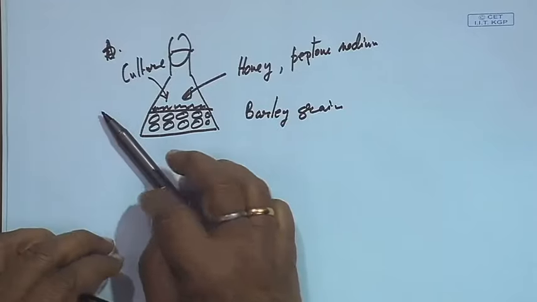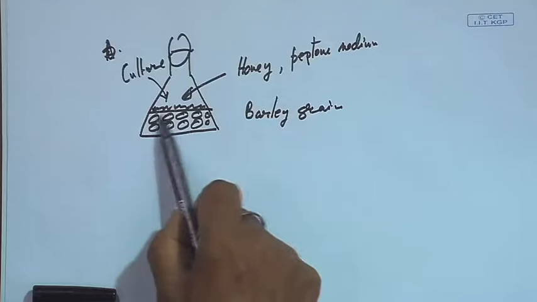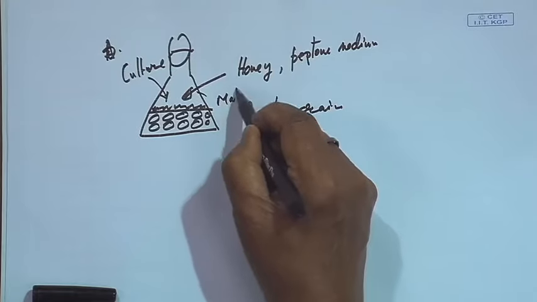So we can take the culture bottle out and strike it against the hand like this. Since it is a solid particle, as soon as we strike, the mat that is formed here will be disturbed, and the cells will be coated on the surface of the barley grains. Then again we keep it in the incubator. After 6 hours, again we take it out and strike it like this. After some time we find that each barley grain is totally covered with several spores.